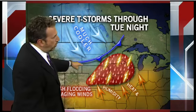So let's go ahead and show you the atmospheric setup that took place during the overnight hours. We had a warm, moist air mass coming at us from the south, hitting a much cooler air mass and a cold front up to the north. The clash of that air mass and also what we call wind shear, some spin in the mid and upper levels of the atmosphere, helped to produce some of the severe weather across the area. So what I did was I went back in time and I froze some of the frames of Viper Radar HD to show you and explain what happened.